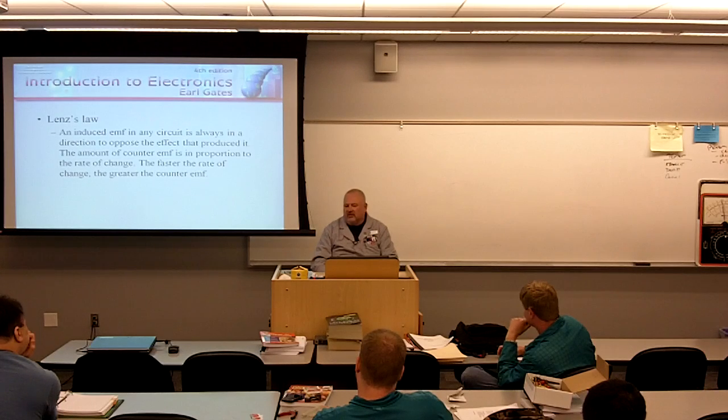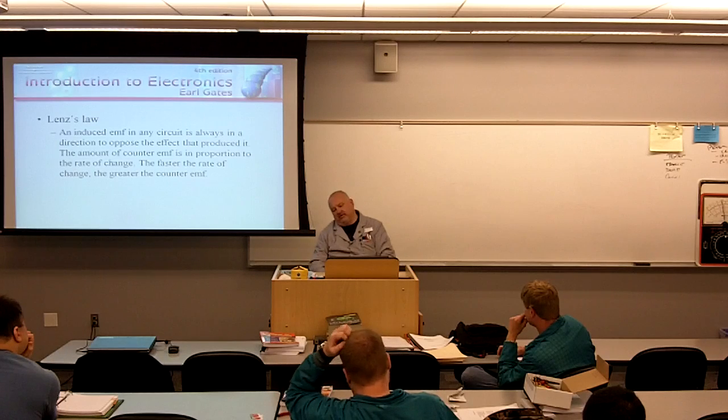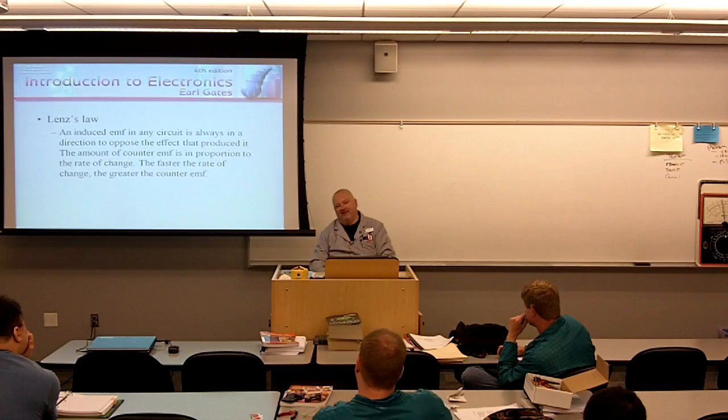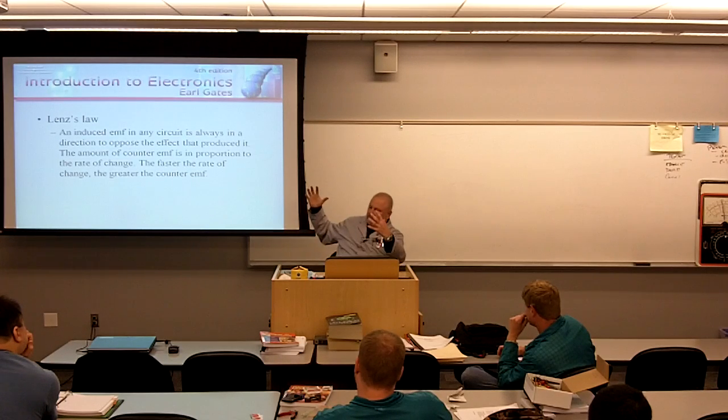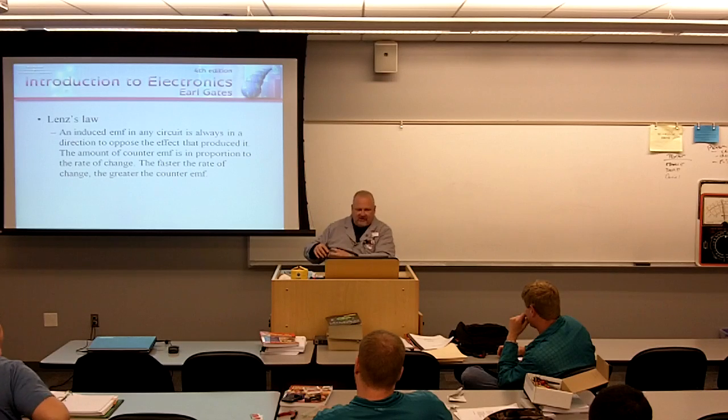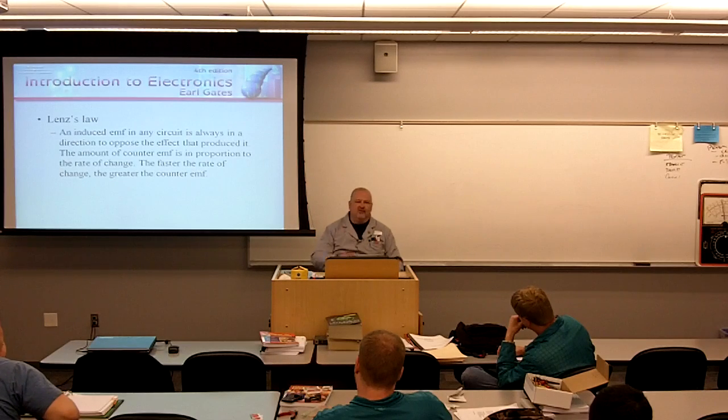So the second part there talks about the rate of change. The faster we turn that on and off, on and off, expand, collapse, the faster we do it, the more pronounced that effect is going to be. If you connect one of these inductors to a DC circuit, it's going to happen once when you close the circuit and energize it. And when you de-energize it, that field's going to collapse and create that countercurrent. So it's only going to happen once. It's going to expand once and it's going to collapse once.